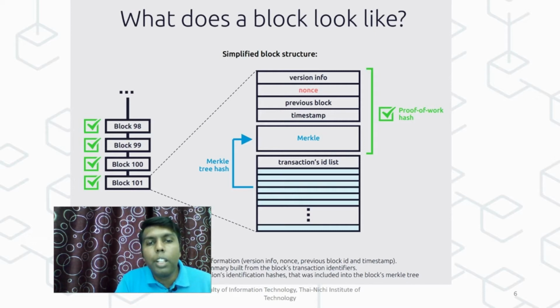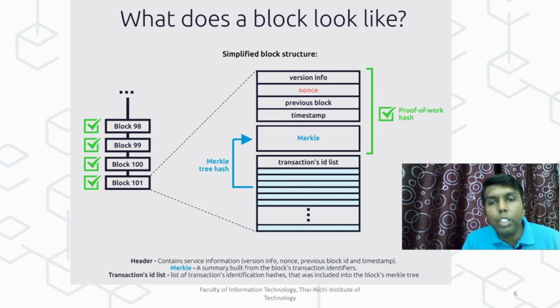Merkle tree is a kind of data structure for storing transactions in a blockchain. It will have some number of transaction IDs, and those will be stored in the form of a tree. There is nothing to confuse with what a Merkle is. Merkle is just like a tree, like we have seen in data structures, where we have a binary tree, a binary search tree, and many different kinds of trees. So Merkle tree is also a kind of tree. We will see about that Merkle tree in the coming slides.